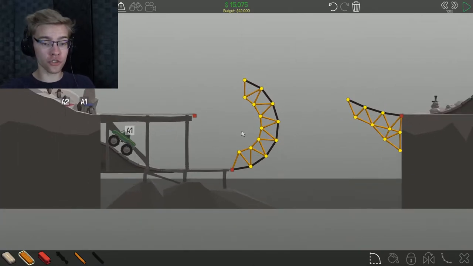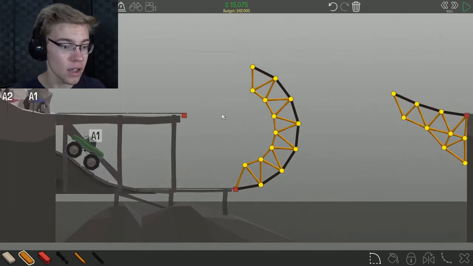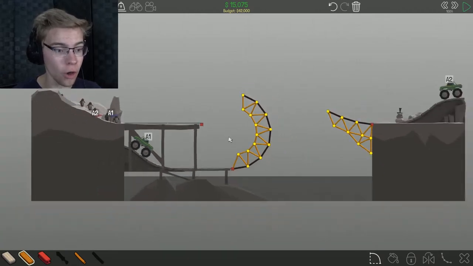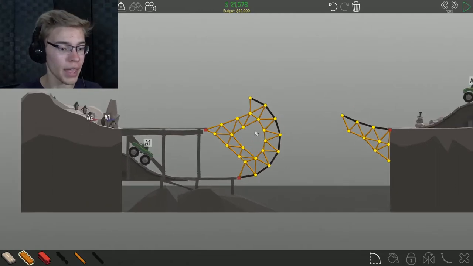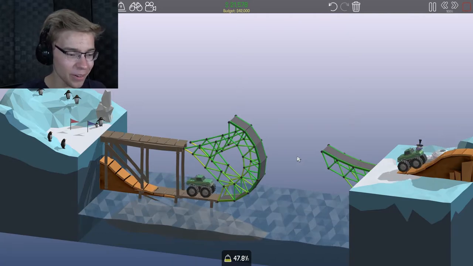It's about distributing the weight or the force or the strain of the vehicles going over it, and the bridge itself, over a big area, big enough that it can actually take that stress. How about that? That's a triangle in there, right? That'll totally work.